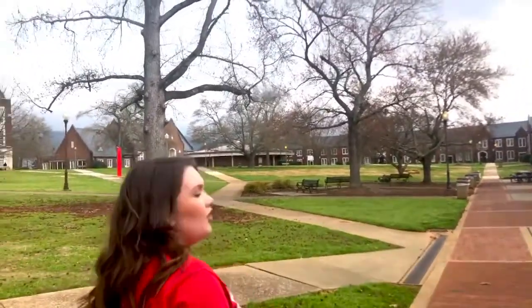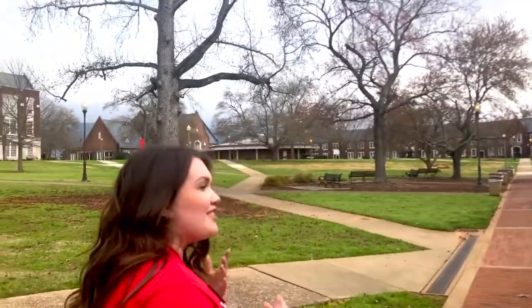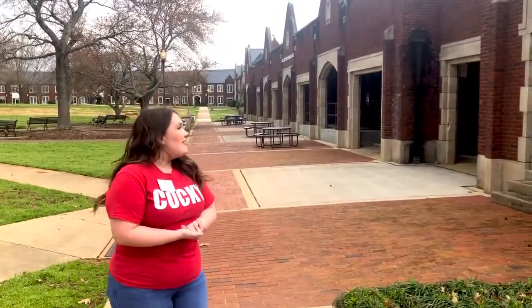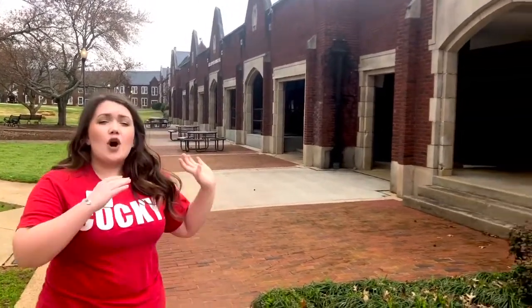And now let's loop back around to the best part of campus — more food! This is actually my favorite place to eat on campus, and this is Jack Hopper Dining Hall. This is where we have a total buffet of all kinds of different food areas — dessert, pizza, pasta, soup, salad, deli, international, and more. You can think of it and name it, and it is in here in Jack Hopper Dining Hall.